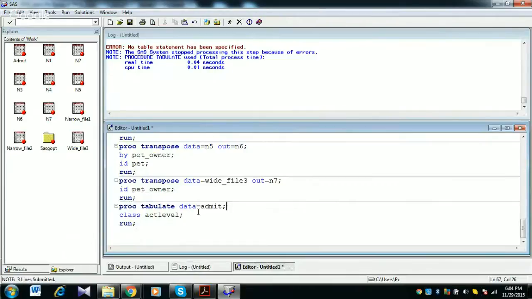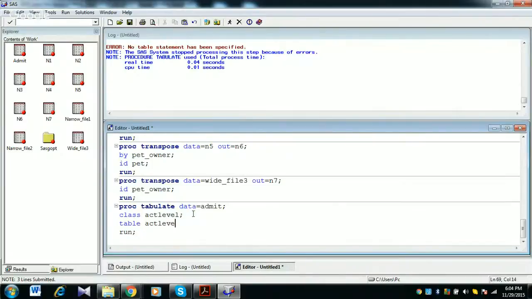proc tabulate data=admit; class actlevel. I put it now without a table statement. What is the use of the table statement in proc tabulate? The table statement is mainly used to create a table in proc tabulate. I can take the same simple actlevel: class; table actlevel.